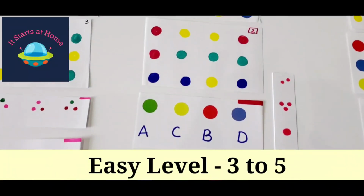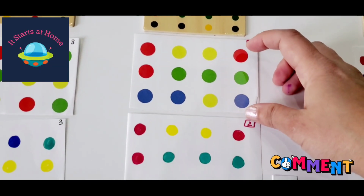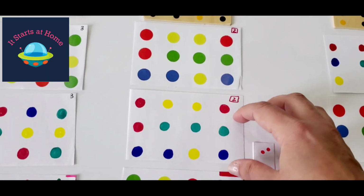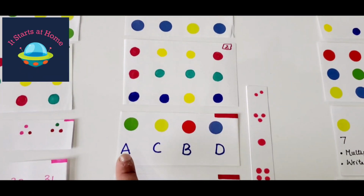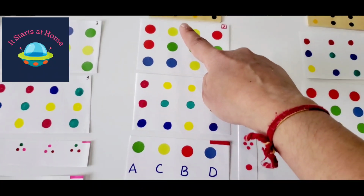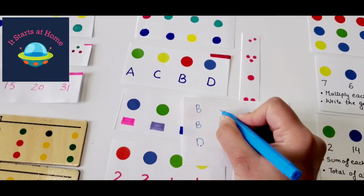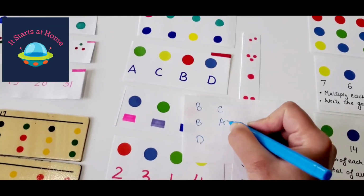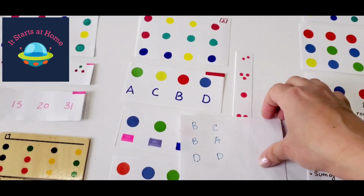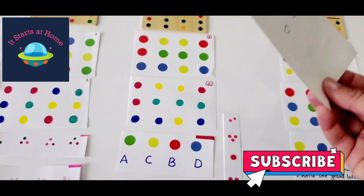Now going to the easy one here, which is for my kids who are in pre-K, preschool. I have used the color and the sketch pens and the sticker. They can either replicate the same. Okay, that's just one of it, but again I have given alphabet to each one of them. So when they are looking at the screen, they have to write B, B, D, C, A, D. This activity is just primarily for utmost concentration. Let them do one card or maybe just one card in a day, and I think that will be sufficient.